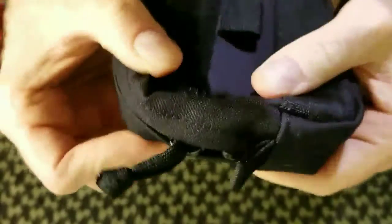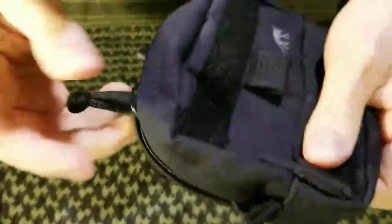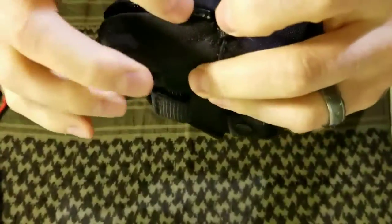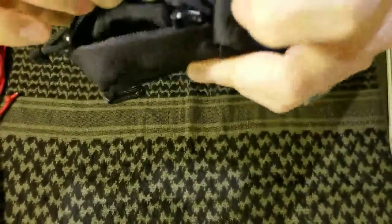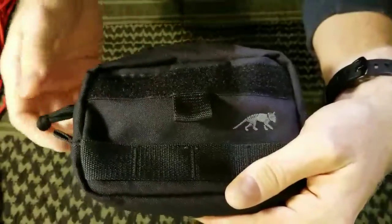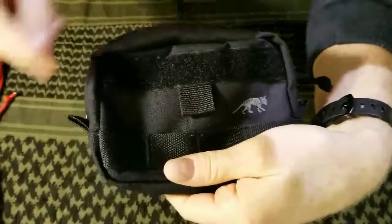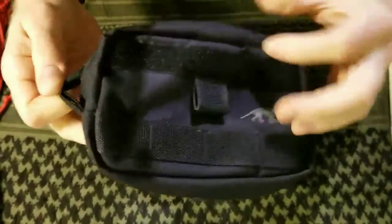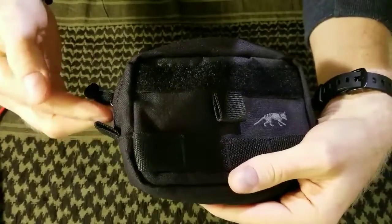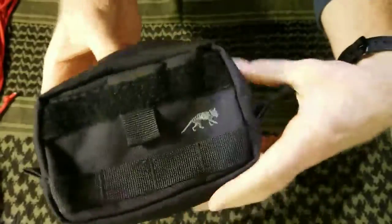What I did was pull off the zipper pull tab and put the paracord directly onto the zipper base — there's no noise anymore. I also decided to take the second zipper tab completely off and just leave it. You can see there's still a zipper in there, but without the tab, I don't have to worry about which direction I'm pulling when I'm getting into my pouch in a hurry. It's just a lot easier to always pull from one side. I could have put paracord on both if I wanted, but I wanted to simplify, so it's now one zipper with no noise.